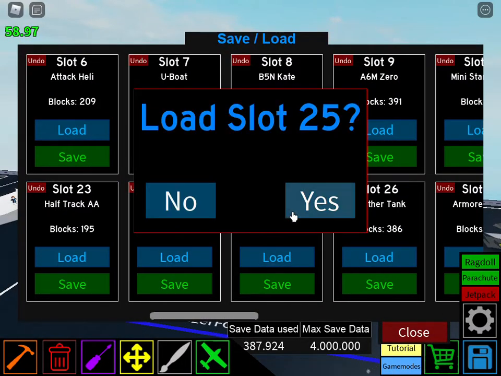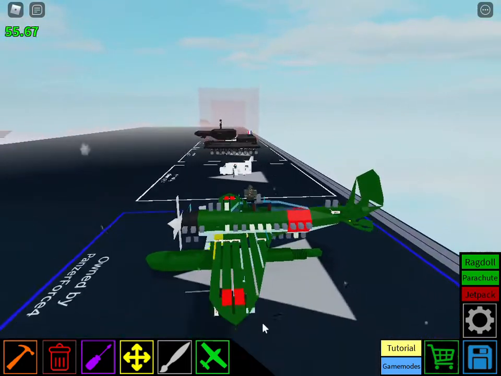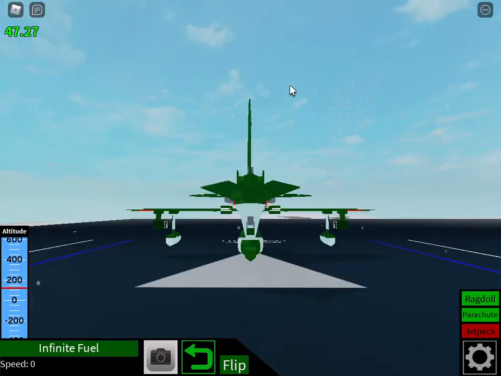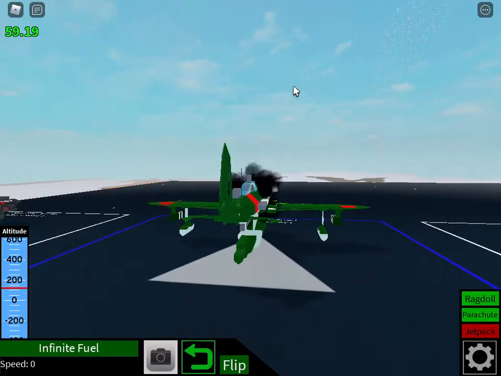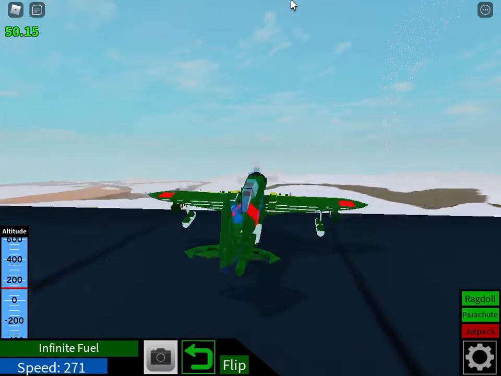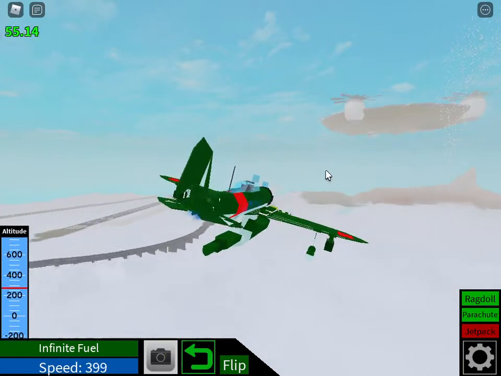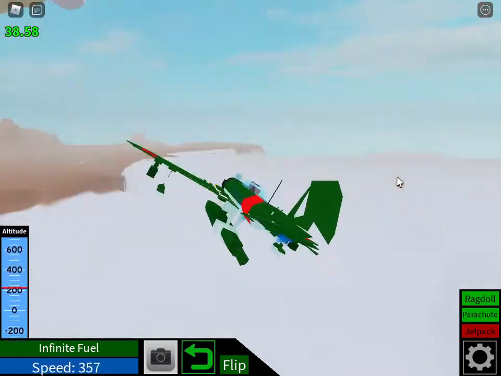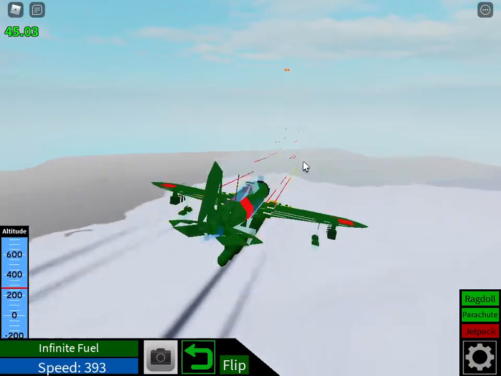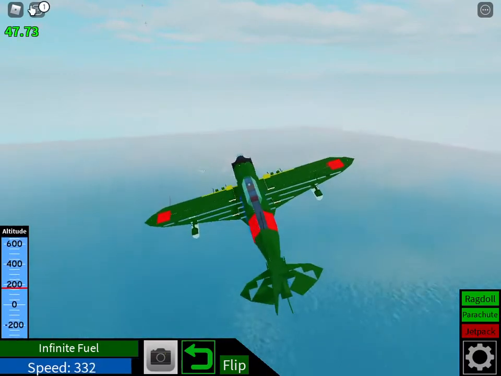And up next we have my A6M0, but plot twist, it's actually the Seaplane version. And it's actually referred to as a Rufe. At least that's its reporting name by the Allies, if I remember right. Double check with me on that, I guess. You just check it yourselves. But yeah, something like that. Has the same exact armament as Zero, has all the same functions.